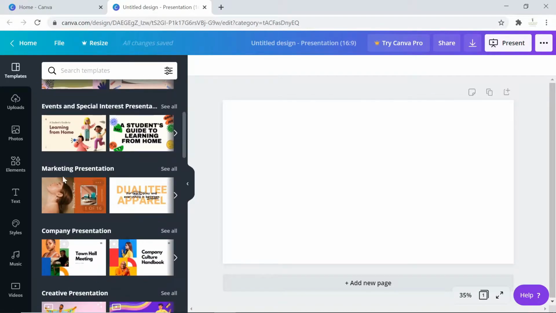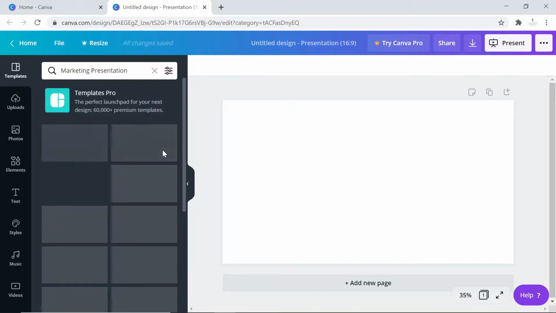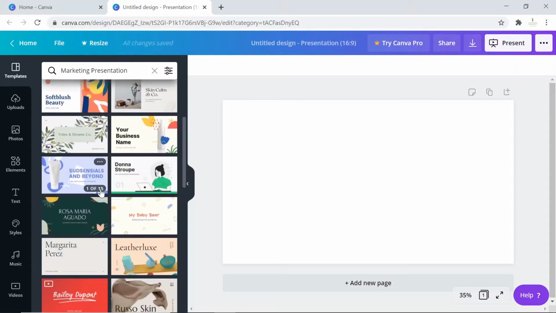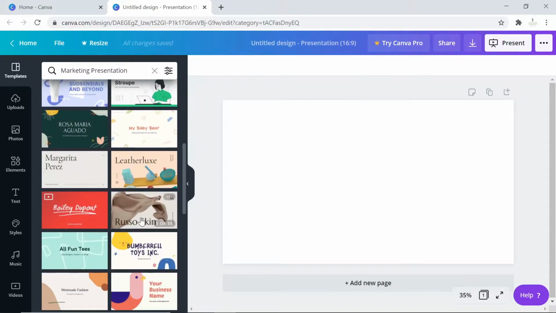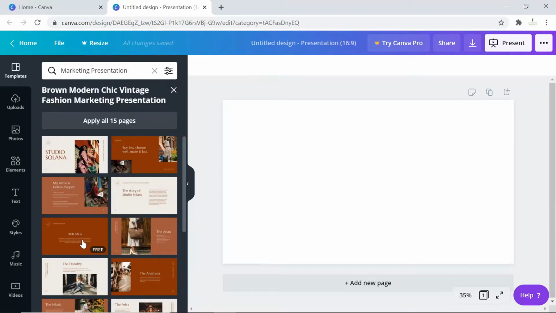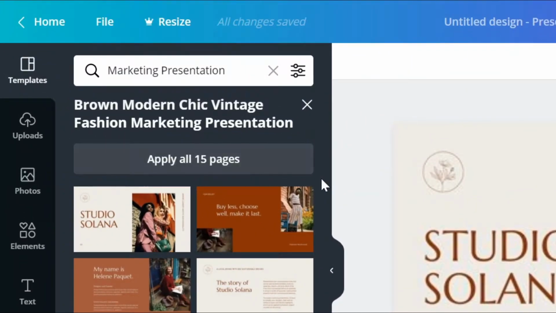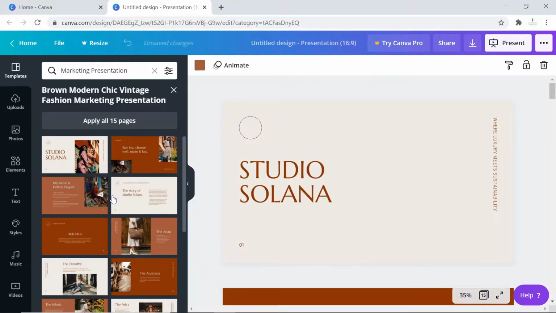If you're looking to make a presentation in the area of marketing, you can click on see all and select a template that is appealing to you. If this is what is appealing to you, you can opt to apply all pages at once, or you can select a page at a go.